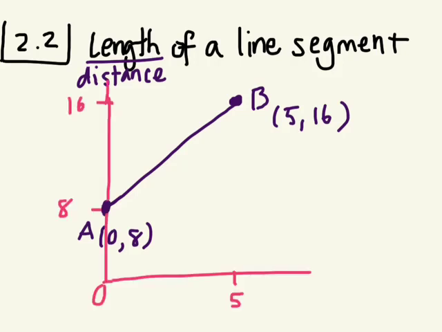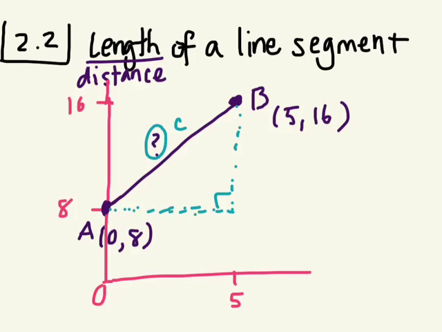I have a line that's drawn from A to B, and I've just plotted it on a grid here. Okay, so we know that this is located at (0, 8), and this is located at (5, 16). I need to know the length from A to B. How many of you remember something that you use when you're working with right angle triangles? What is this referred to as in a right angle triangle? Yes. The hypotenuse, which is C, with Pythagorean theorem, right?